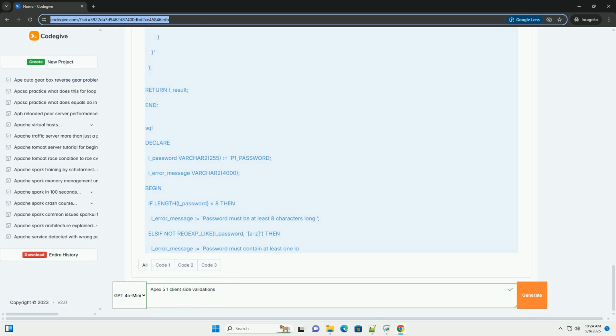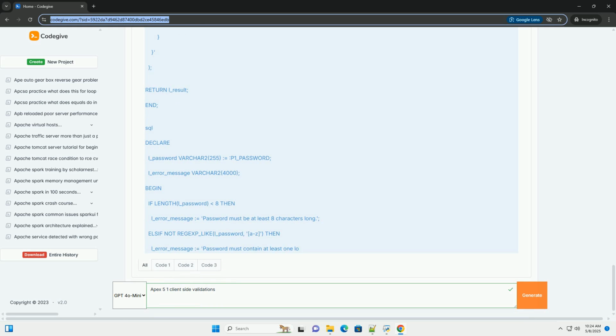3.3 JavaScript API considerations. $V is shorthand for getting the value of an item. Avoid using it in newer Apex versions, 20.1 plus. apex.item("item_name").getValue is the recommended way to retrieve item values. It's more robust and supports various item types.